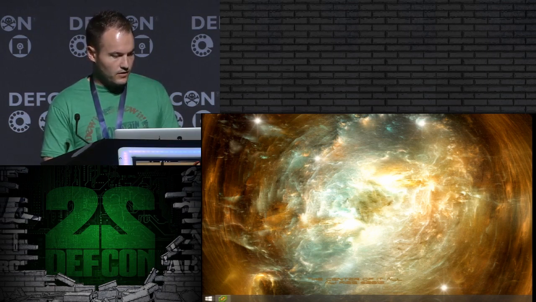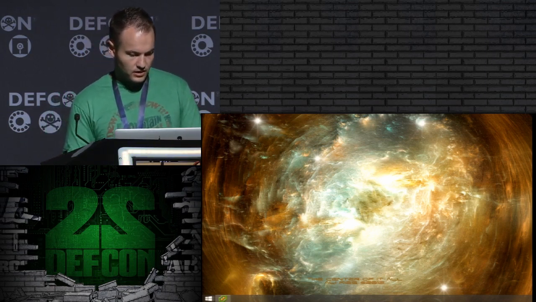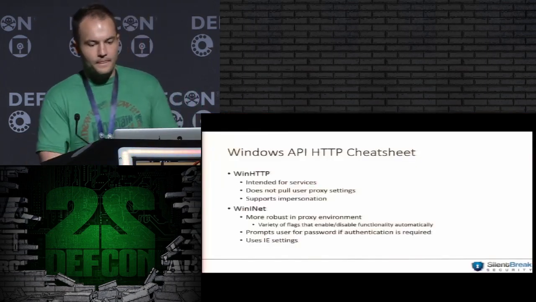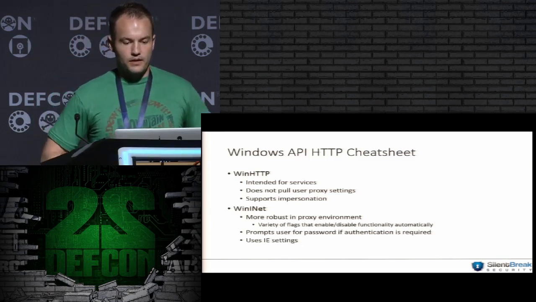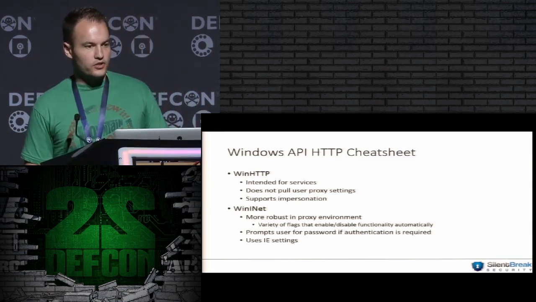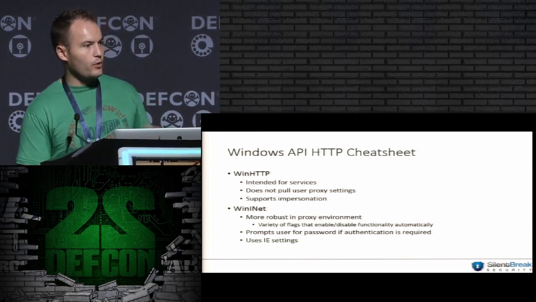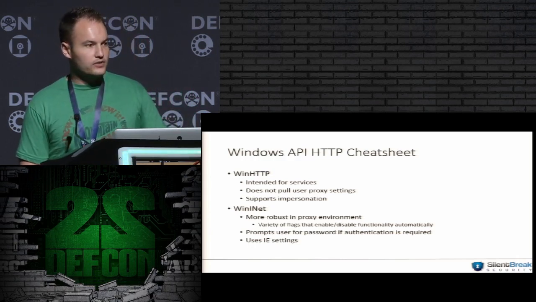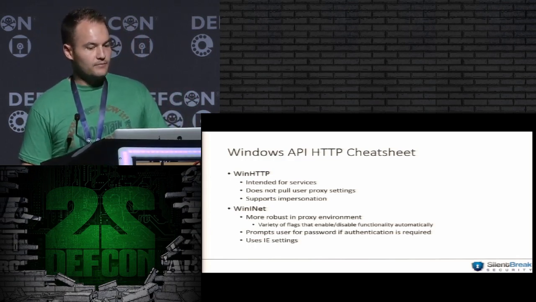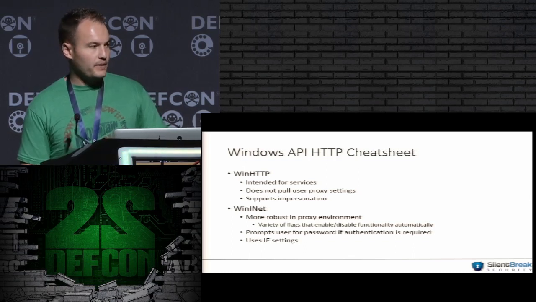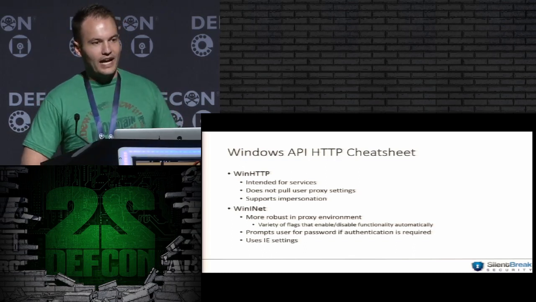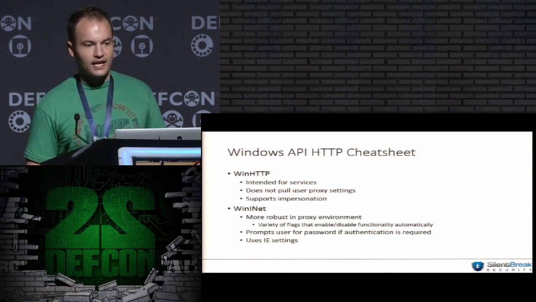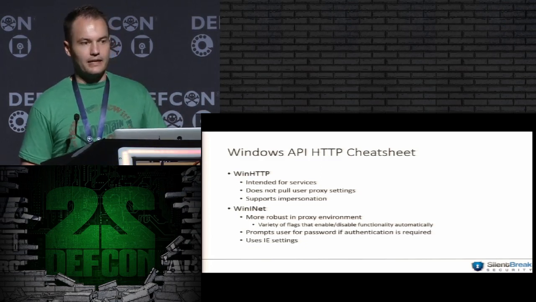But it does work. Okay, so now let's talk a little bit more about Windows APIs. As a super quick prep course to Throwback, we're going to distinguish between WinHTTP and WinINet. Those are the two main libraries Windows provides you when you want to write a backdoor. WinHTTP is intended primarily for services. WinINet, think user space. WinINet will automatically pull user settings. It'll automatically do NTLM authentication.